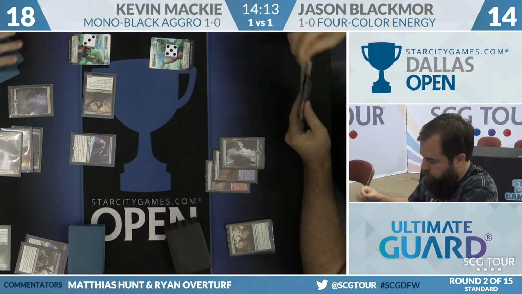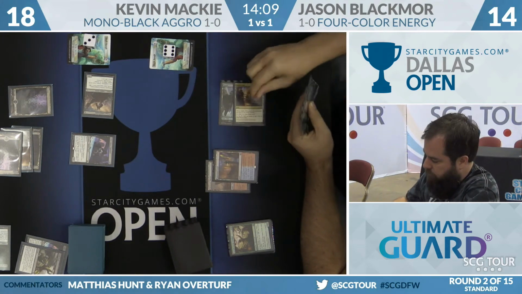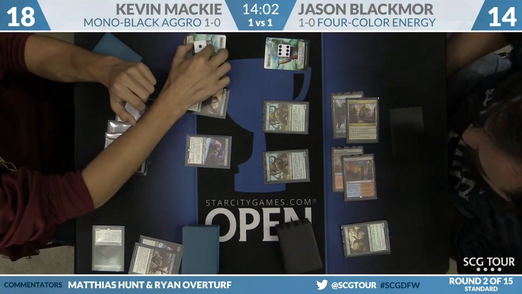Looks like it's Key to the City and Scrap Heap Scrounger. Big fan of that one. Yeah, just discard it, bring it back right away. Long Tusk Cub for Jason. He's got 6 energy in play. All right, these are some good blockers.